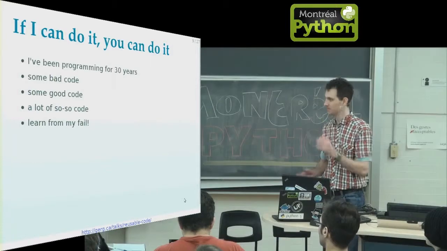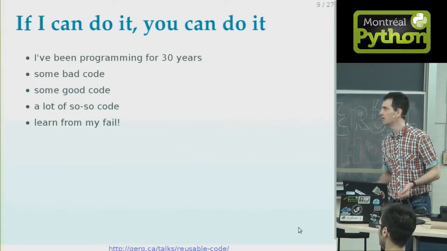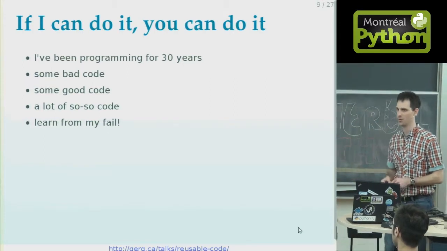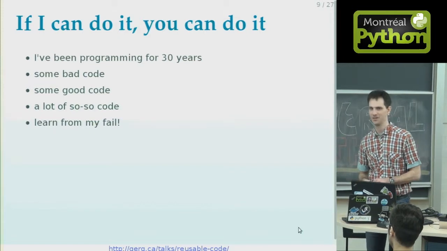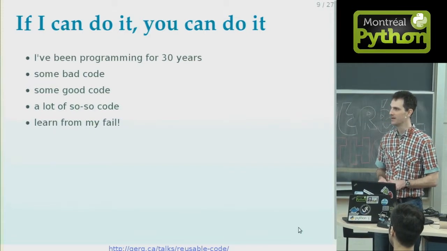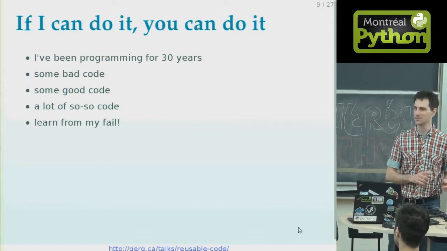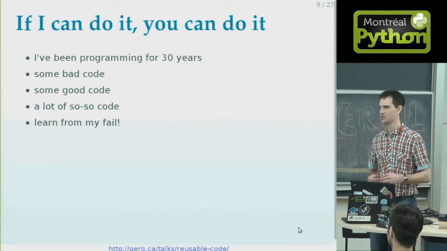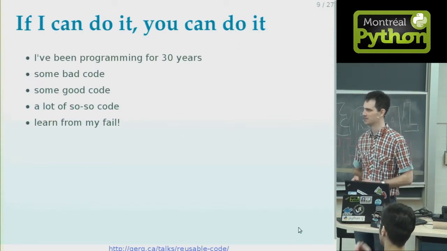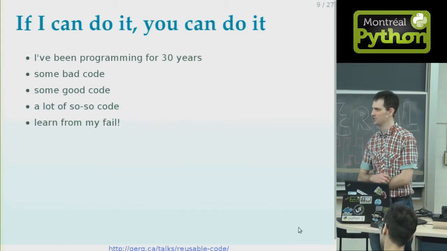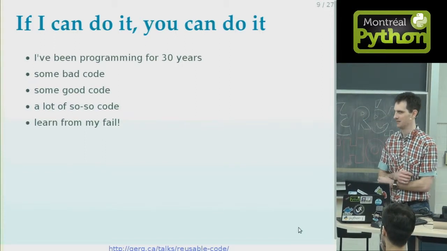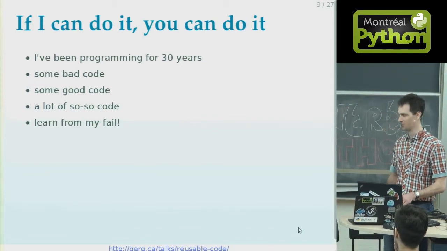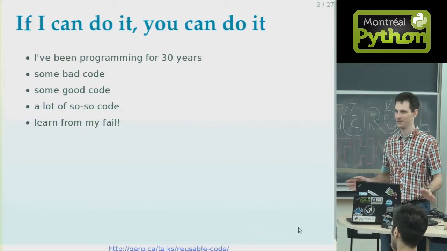So anyways, like I said, I've been programming for a while now. I've learned a few tricks, mostly the hard way, mostly by beating my head against a brick wall, repeatedly doing the wrong thing until I eventually realized, ooh, I'm doing the wrong thing. And then sometimes I figure out the right thing. Sometimes I have learned from others, like reading source code, reading books, but I've mostly learned this the hard way. So I hope I can save you a few decades of difficult experience. And I'm not some super genius. I have seen and watched super genius programmers at work. I wish I was one of them. I'm not. I do it the hard way, like most of us. And if I can do it, you can do it.